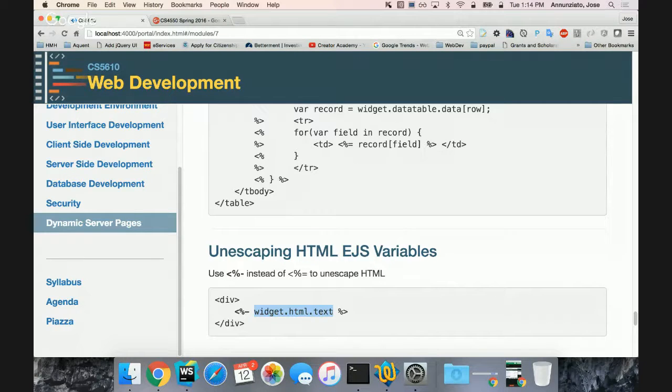When you want to render it in an EJS template, you could use this. But the default behavior for using that escape sequence would be to escape the HTML, not render the HTML, to escape all the special characters, the greater than, the less than, and render it using all these escape characters. So we can turn that off and say, no, I don't want you to escape it. I want the raw HTML.